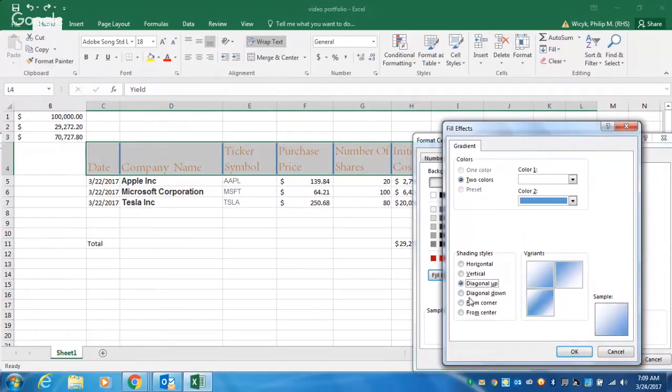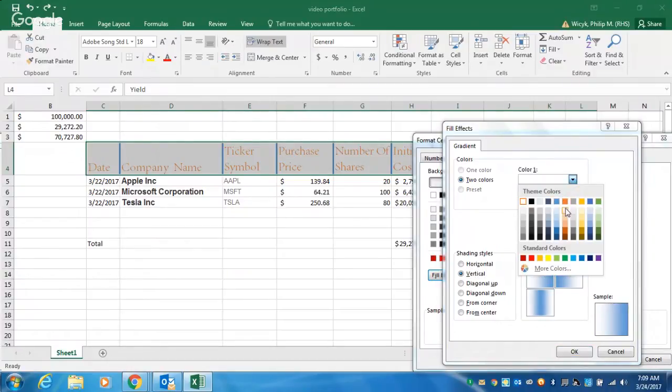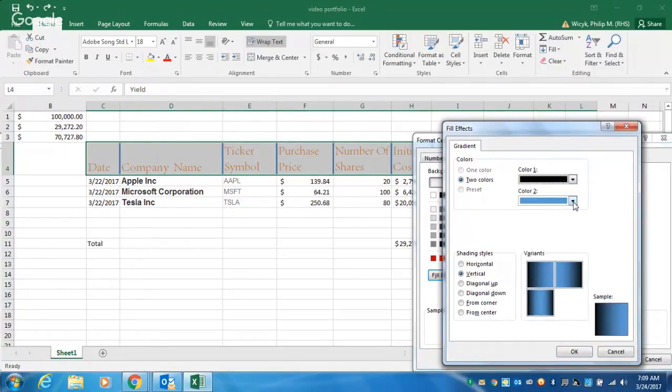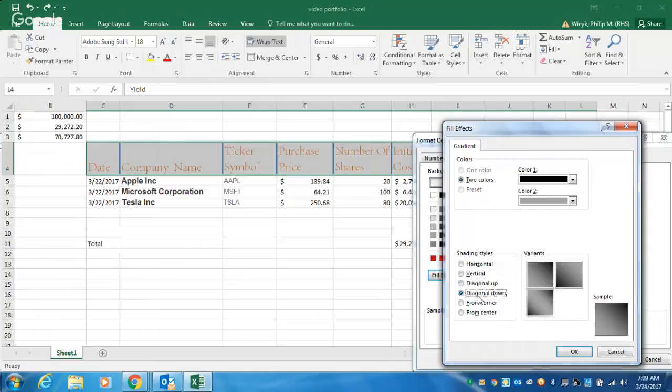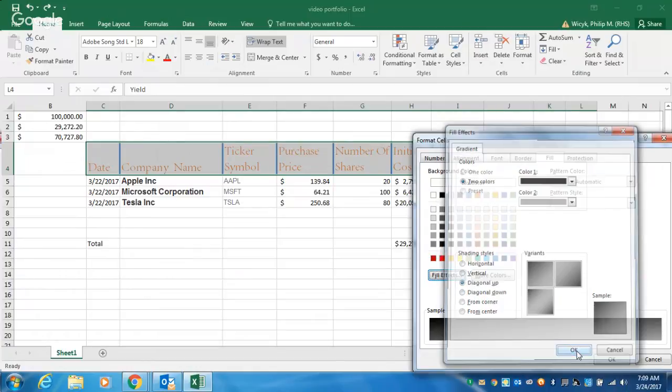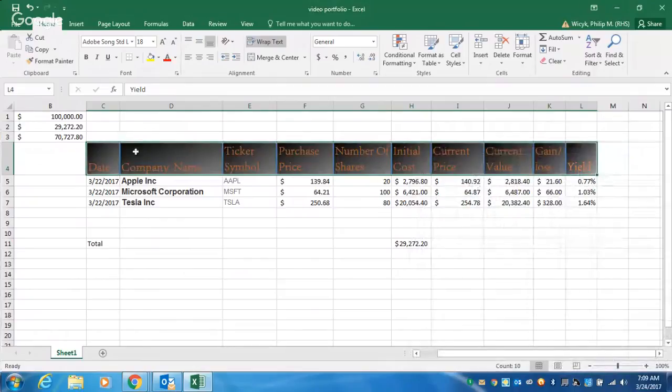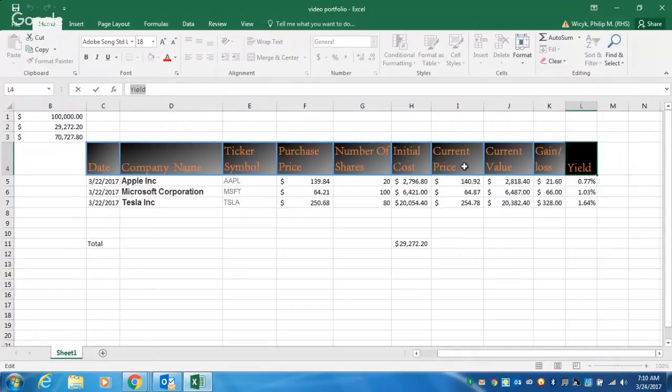and bringing up fill effects will bring up a gradient that you can use for your columns. Now, the one thing I want to warn you about is if you do a fill effect, let me just choose two different colors here. If you do a fill effect and use a diagonal, and hopefully this does work so I don't look dumb on here, some of the times, and I've seen it on a couple of your pages, it will take everything and rotate it on an angle for you, and it's going to look kind of confusing. Don't worry, like I said, if you need to find out what is actually in a cell, look up here, and that will tell you everything that's in the cell.